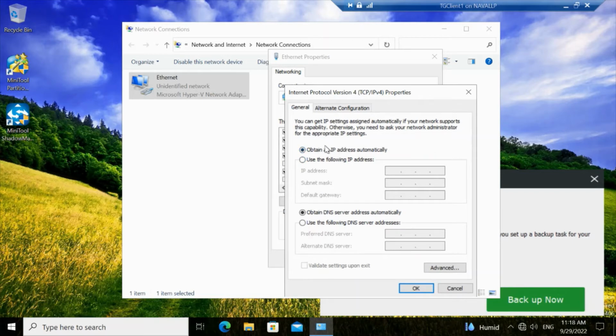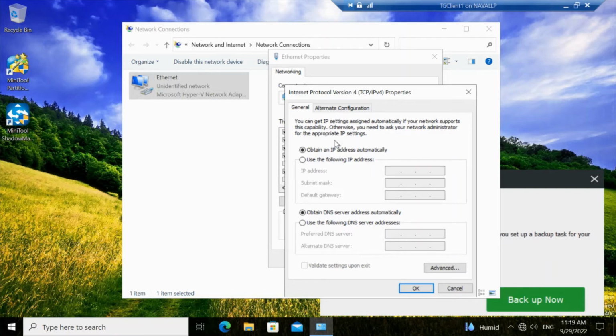Double click on it, and right now you will see that the default option which is selected is obtain an IP address automatically. Now this option will only work when you have a DHCP server in your network, because what a virtual machine or a physical machine does is it searches for the DHCP server within the same LAN network, and if it finds that there is a DHCP server in that network, it will send a request to receive an IP address from that DHCP server. Then the DORA process that we all know about DHCP gets followed, and the machine gets an IP address.